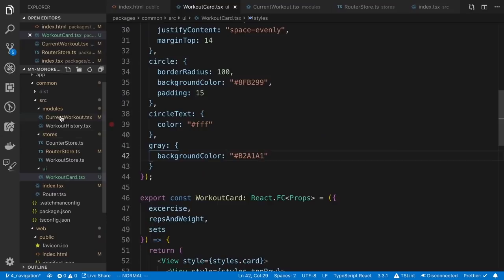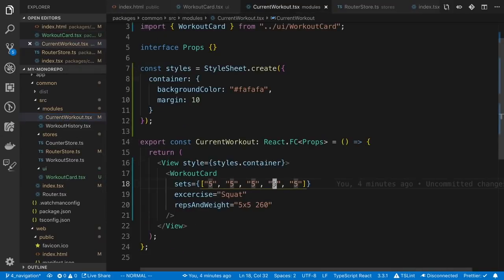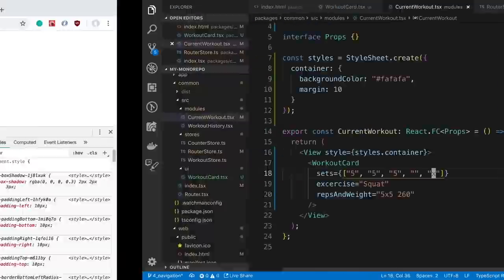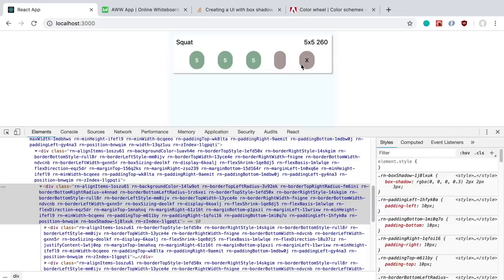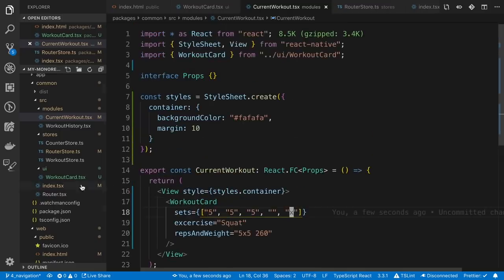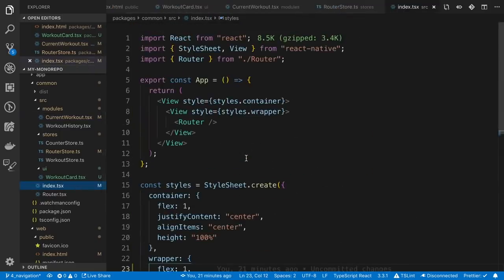All right, so let's render a few different ones. So this is going to be an X. All right, let's do that one blank, and this one's an X. All right, so these are two different states for it. So this has a slightly different padding, if it doesn't have a number or not. So I think when I need to figure out how to do a nice even circle, we'll fix the padding on this thing. But I think that looks fine enough. The text itself, we could probably increase a little bit on all of them.